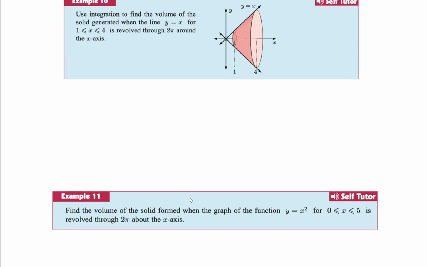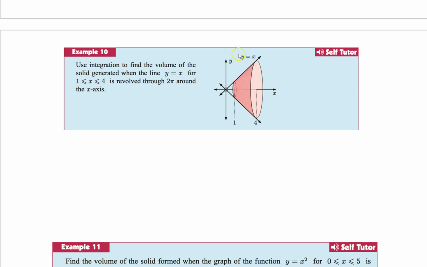So let's do an example. We're going to use integration to find the volume when we rotate y equals x around the x-axis from 1 to 4. So only that spot there. That's the picture they give you. This little area there, we're going to spin around. If I see the word volume, I look at my formula sheet and it's pi times the square of my equation, from a to b. We're going from 1 to 4, so that's my a to b.